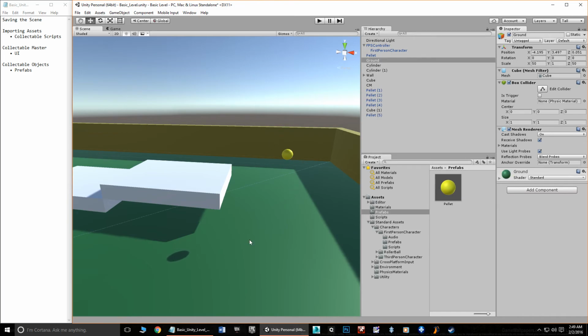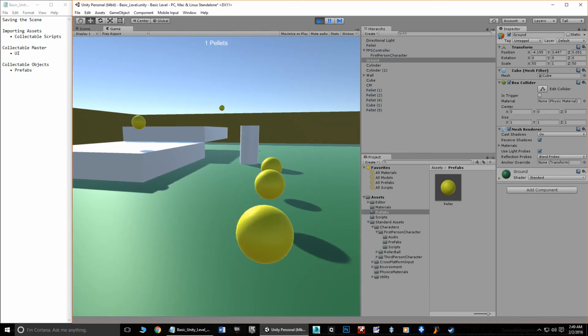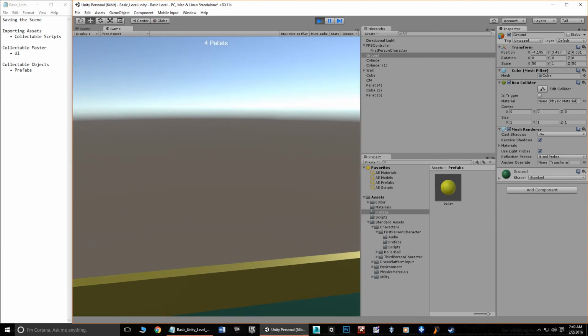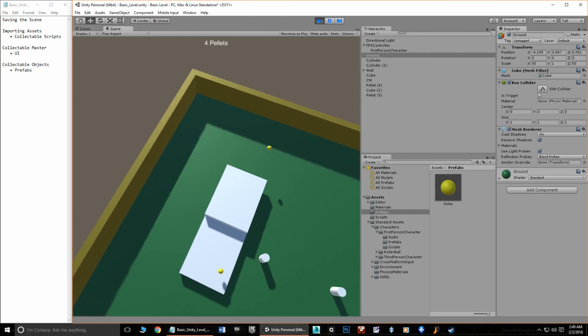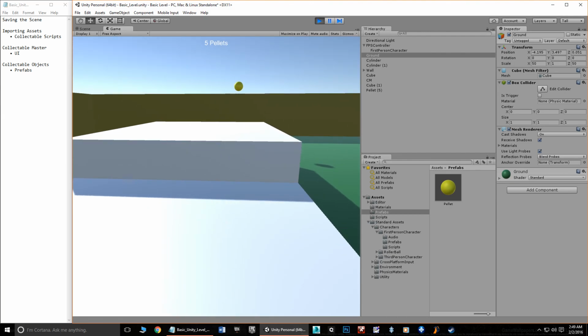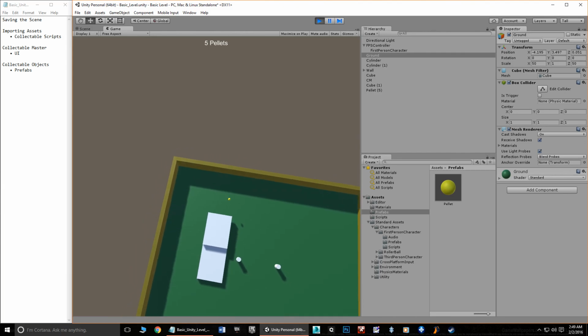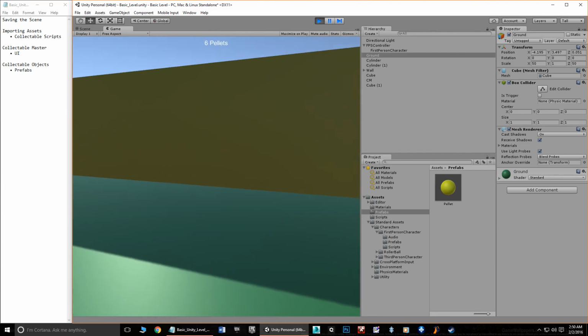So if I was to come in here and play, so we'll go over here and play, I can now grab all of these. So we'll pick them up and you see the numbers climbing. Those are all gone now. Whoop, of course. And yeah, that's pretty ridiculous. Of course, my settings for jump are ridiculous. I didn't change them from the last time, so this should be fairly easy. Jump and just hold forward and see if I can land on this. Come on, skills. Yeah, there you go.